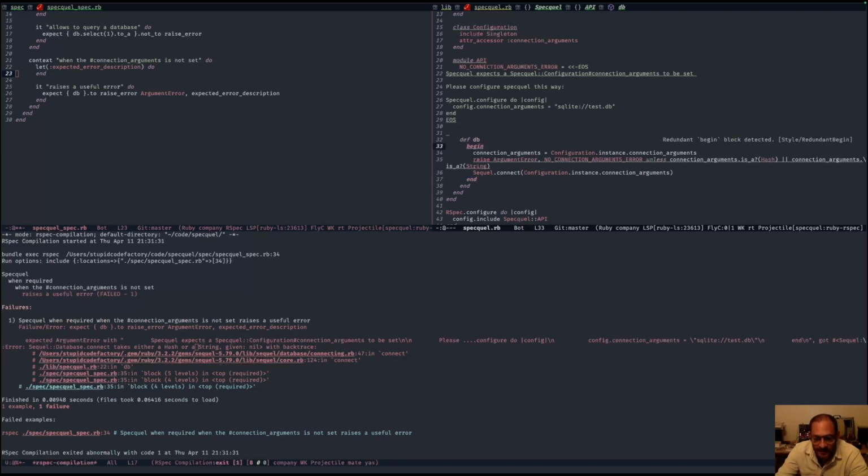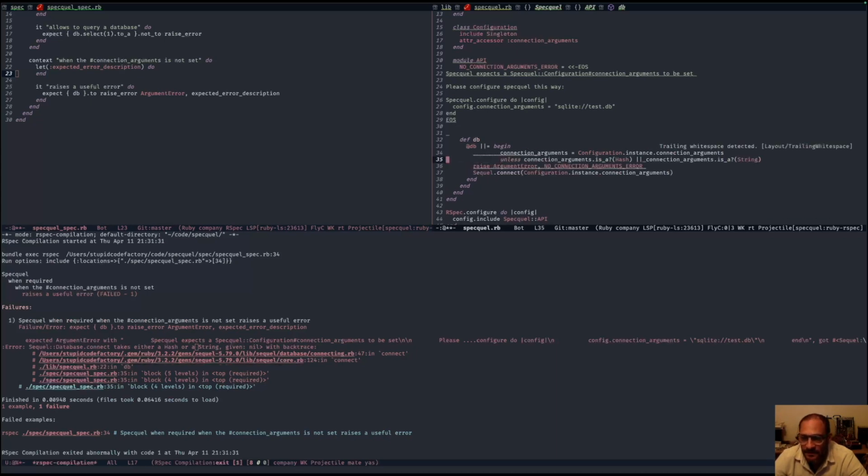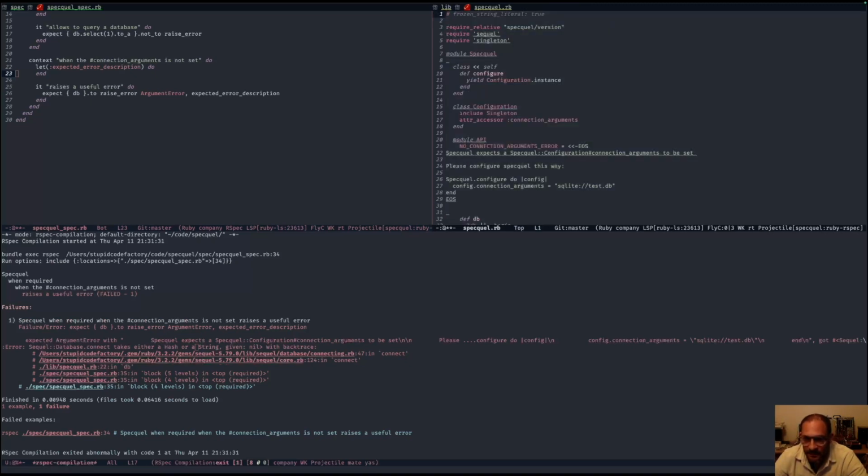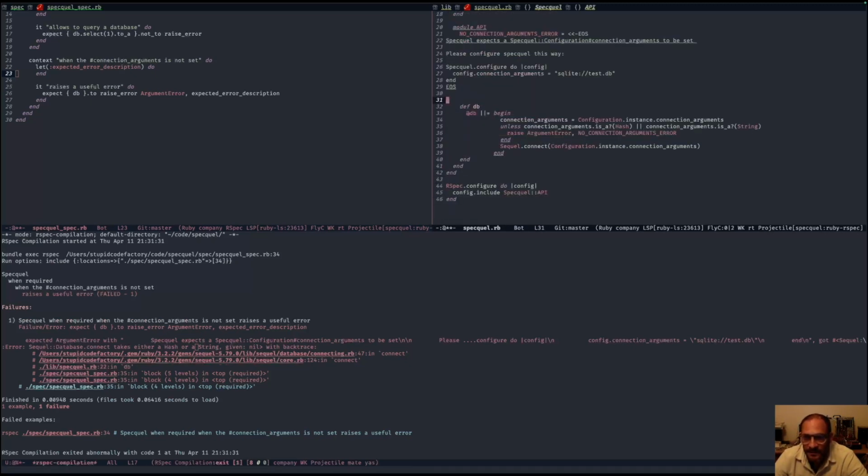Okay, let's call this at db. Let's cache this. Right, and that may be a little bit of a long line, so let's inline this. Okay, let me reindent the whole file. Cool.